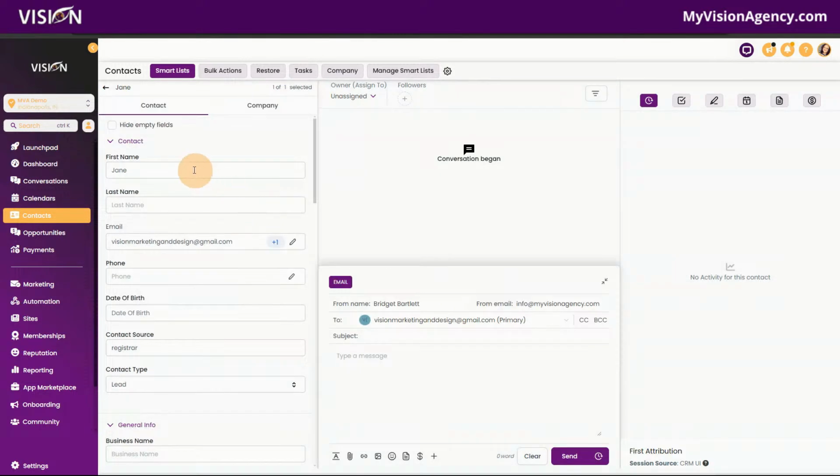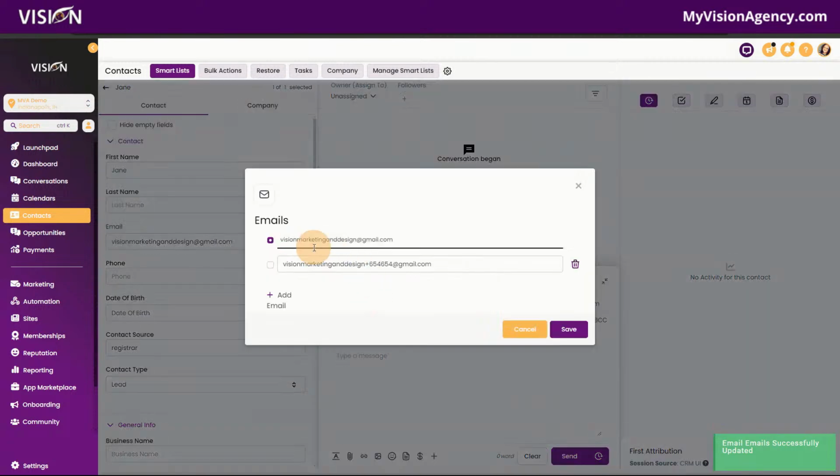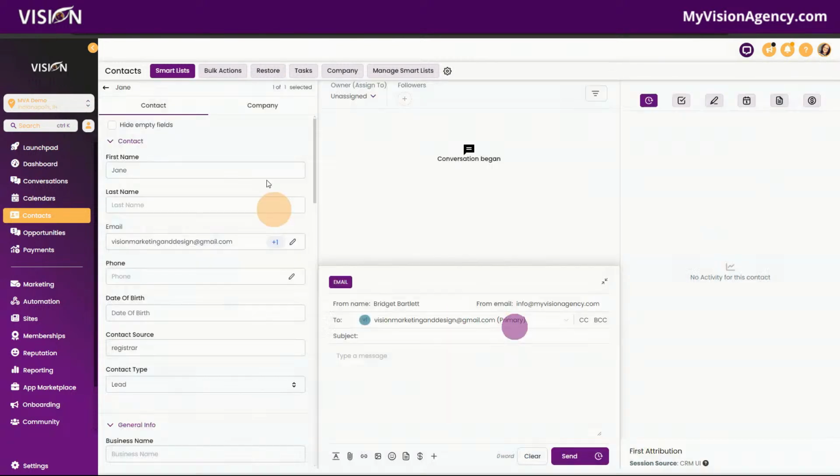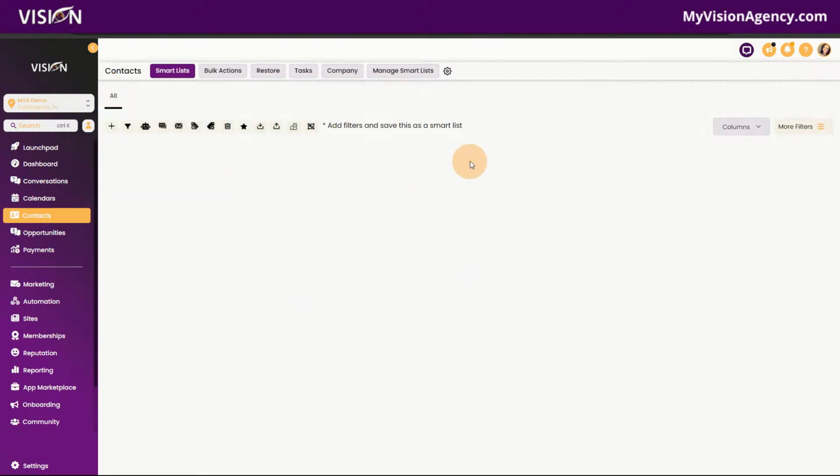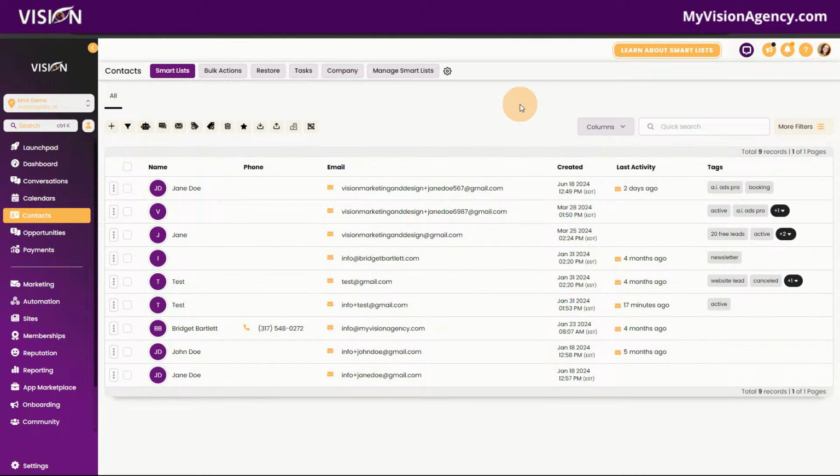So when Jane Doe contacts me, whether she's contacting me at this email or this email, it will still go to me. It will still pull up her profile, and I'll still be able to see all of the conversations, all the actions, any appointments booked, anything related to Jane Doe using those two emails. Okay. Because what the system is going to do is look for a match by email or by phone number. And so if Jane Doe doesn't have a phone number on file and she's joined our community, or she's trying to log in, or she's contacting support, or whatever our automations are built, it's going to recognize that email address and not her name, right?